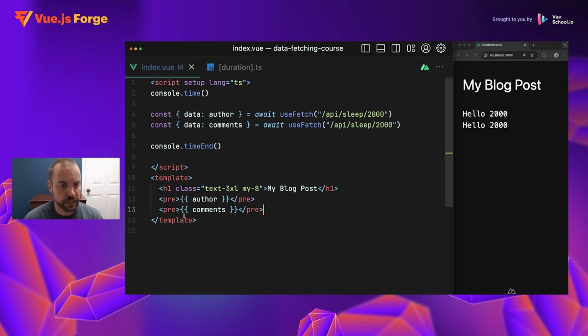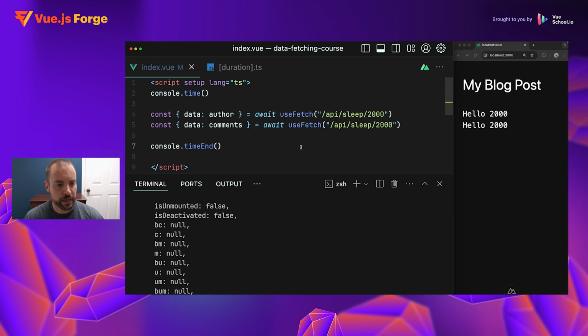Here inside of my code editor, I do have two useFetch calls that are making requests synchronously, right? They're making requests sequentially. That is, one of them is running, it's awaiting the end of that request, and then another one is running. Now, the actual API endpoint here, all it does is just sleep for 2 seconds so that you can better see how these are blocking one another. Okay, so this is my sequential request.